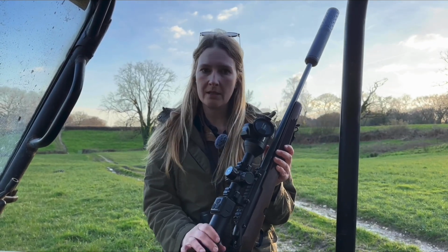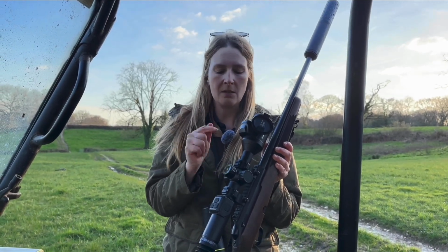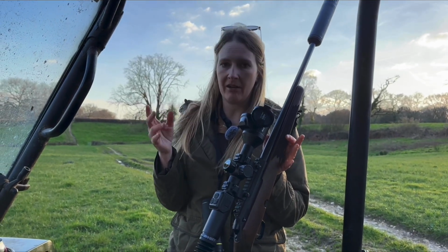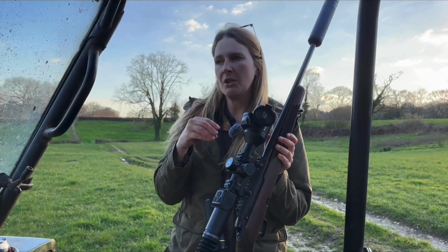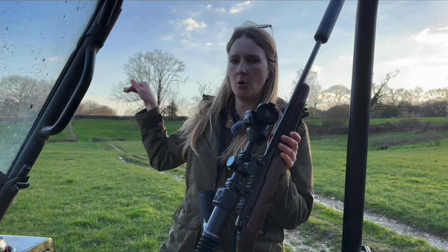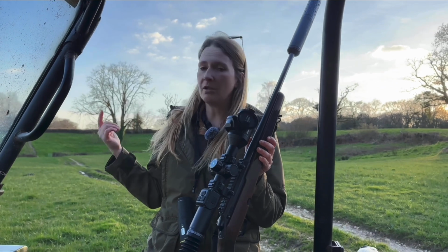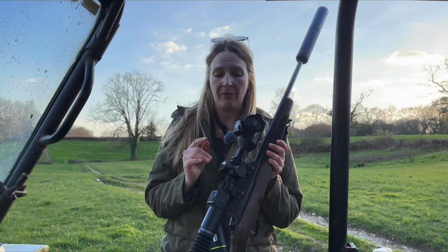One of the things that I think is actually quite nice about this, probably more so than some of the infrareds, is the weight. It doesn't weigh anything. It's incredibly light, actually easy to manoeuvre on and off the sticks, light to carry. I really am not a big fan of great big bulky heavy guns, especially if you end up walking quite a long way. Where we go, a lot of it is not accessible by these mules. So as you've seen when Sarah and I have shot something, we've had to carry it quite a long way out. A lot of it is walking. That's where we're going off now. So weight is a big factor for me.